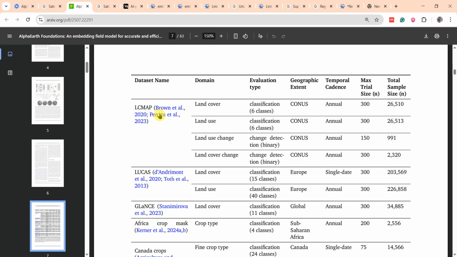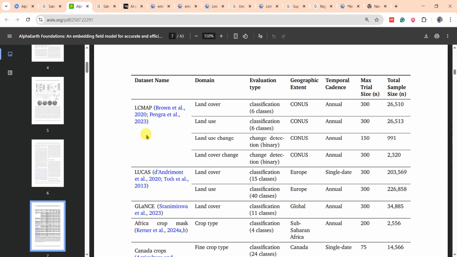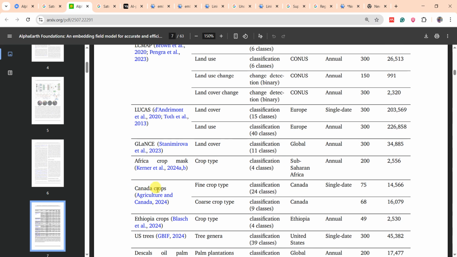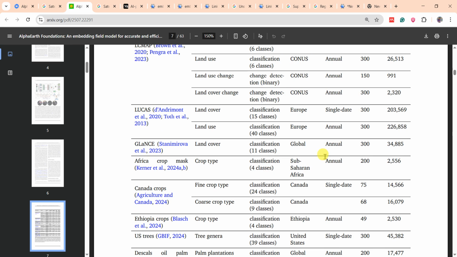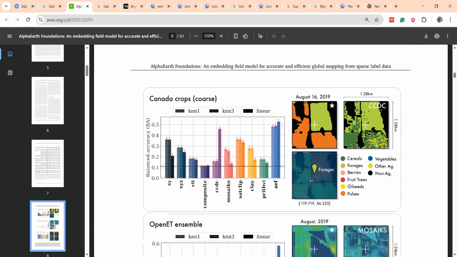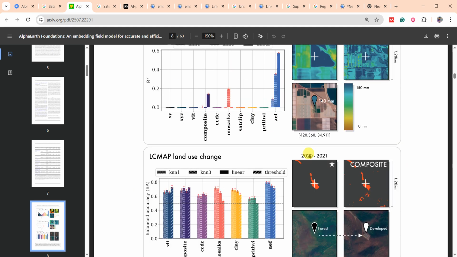And what kind of datasets are there, like they have used LC map, LCAS, GLANCE, and Canada crop, something like that. And the total sample size, maximal trial size, and temporal cadence are annual and single, something like that. You will also find other things like detailed quantitative and qualitative results from selected variables, and how they used them.